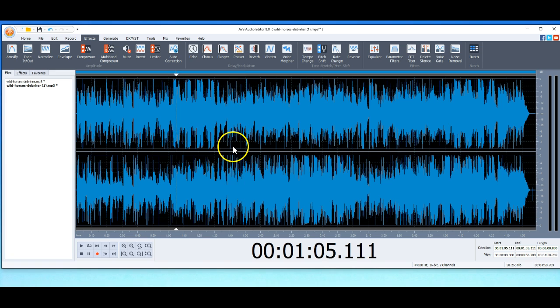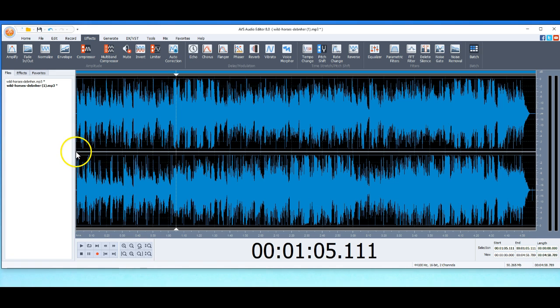What we're going to do now is we need to create our demo version. So we just want a little section of this track. Recommend about 48 seconds or so, because we are going to fade out at the end, so leave a little bit of time for fading out. So I'd like you just to look down here to the right hand side at these numbers here where it says length, because we're going to start selecting a part of the track now to make the demo, and that will change as we select.